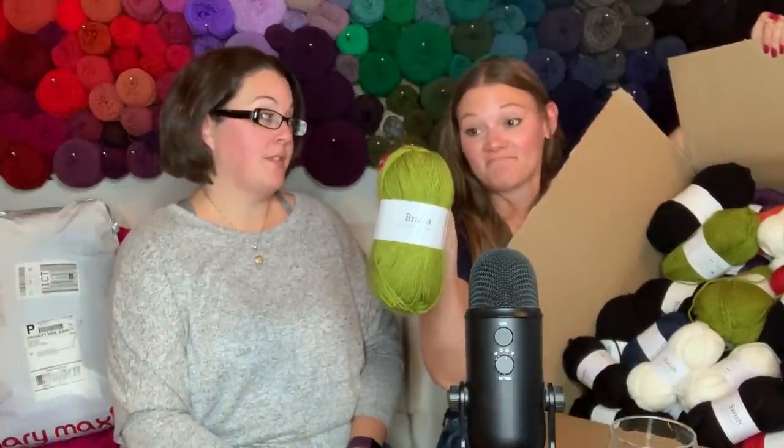Be very careful as always when you're cutting open yarn. In here I have a lot of Bravo Worsted - Bravo Worsted is my favorite worsted weight yarn. I just love the way it feels, the sheen. I ordered some of this avocado colorway because I love it. I like the crusty mustard color, you know, when you let your mustard dry and it gets that dark yellow - I love that.